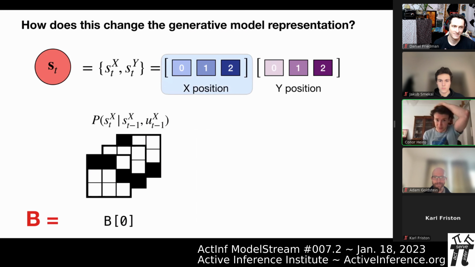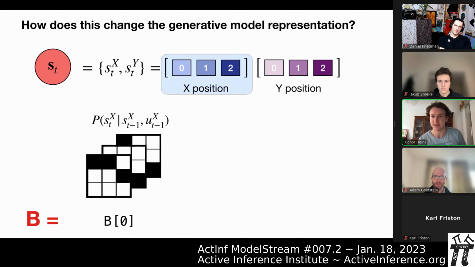And then once we have a factorized hidden state representation, it has implications for the way we construct the generative model. So in a simple generative model, you would just have one B array that in the original grid world example is 9 possible hidden states, the 9 possible locations of where I just was, that maps to the 9 possible subsequent hidden states, so the 9 possible locations I could be going to. And then you'd have that 9x9 matrix conditioned on the different actions. So in the grid world demo, the actions are typically local, like move up, move left, move down, move right.